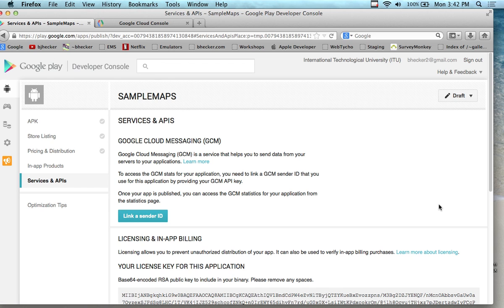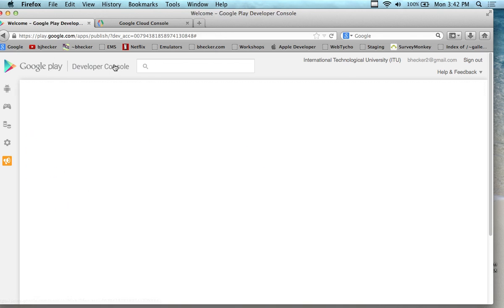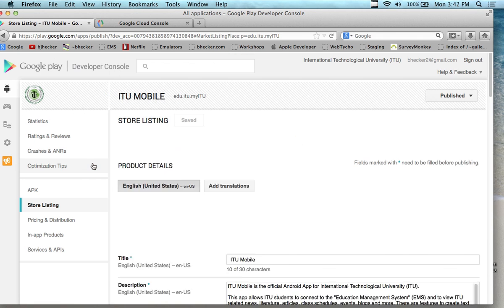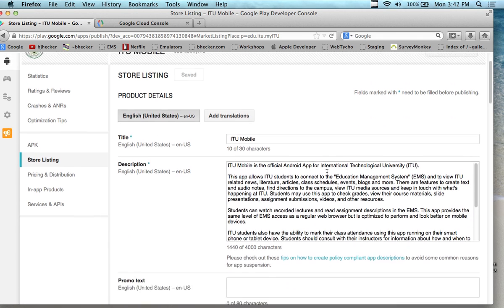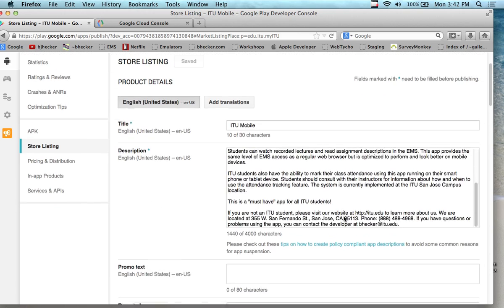After you pay your $25, this is the console that you're going to use to upload it into the Google Play Store. And then once you upload it into the Google Play Store, I'll show you this other one that's actually in there already, if I can get to the developer console. Here's one here. This one's been published, so you can see it's all filled out with a description about it. I put some screenshots in here.